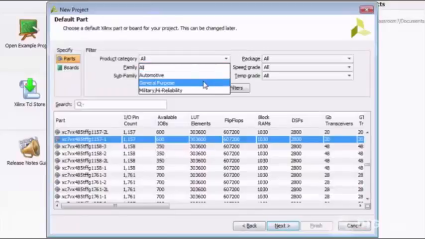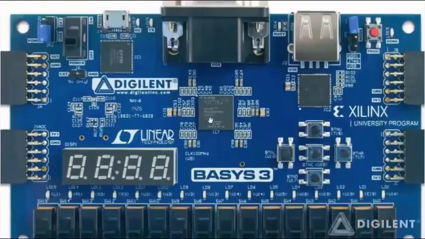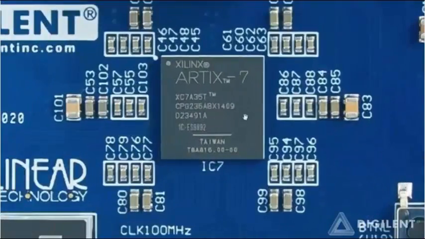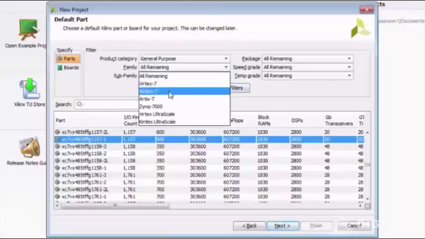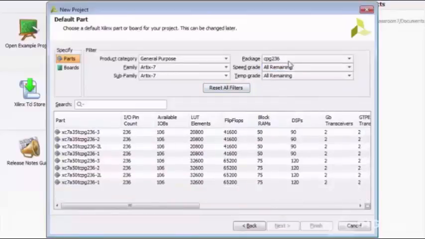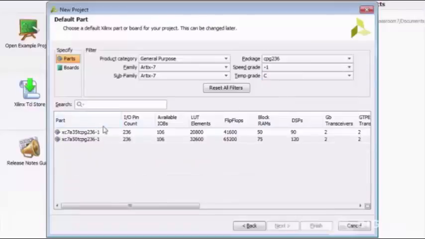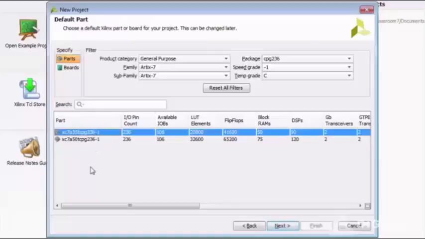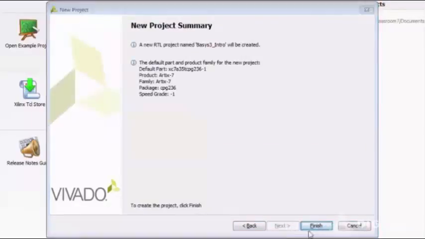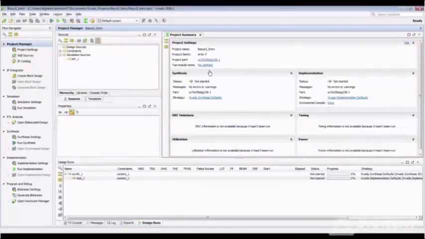Choose your FPGA family and part numbers. You can go back to the Basys3 board screenshot. You can zoom in and look at the part number, the family, the device number, and the speed grade. Using this information, we go back into Vivado and select our FPGA. The package would be CPG236, speed grade 1. And between the two final options, the first one is our board. This will create your project and give you the main Vivado tool homepage.